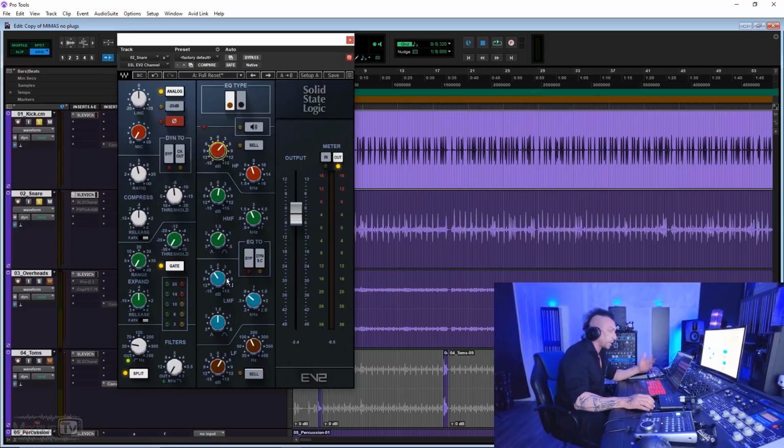Filter, a little bit of compression, we remove some boxiness. This top end, which is, by the way, one of the biggest improvements from the previous one, is the top band in the equalizer. This new one is so much smoother. I really, really like it.